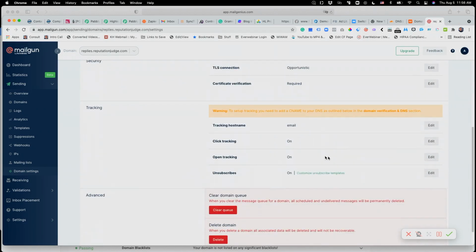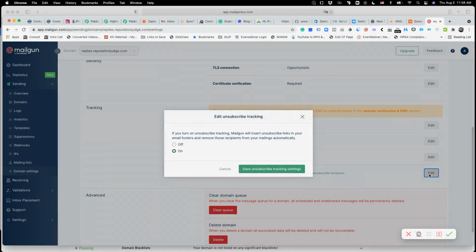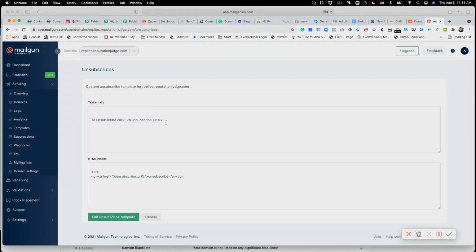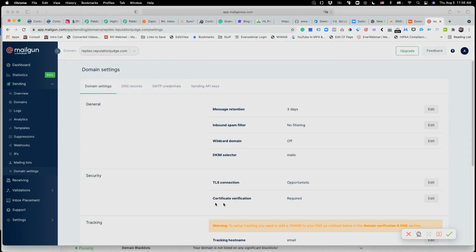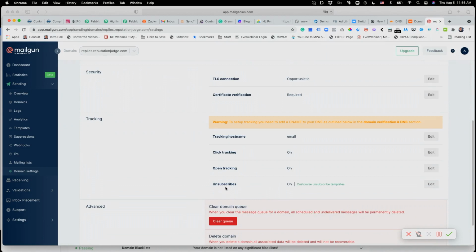And what you see here is I have the click tracking on, I have the open tracking on, and now I have unsubscribes on. This is normally off. And when you switch this to on, then you actually fix that list unsubscribe header. The reason for this is that it automatically enters an unsubscribe link in every single email. What you can do is when you click on edit here, it will let you customize what's underneath it. So you can make it look nicer, you can move it down and so on. But this is on in my Mailgun, and that actually increases deliverability.